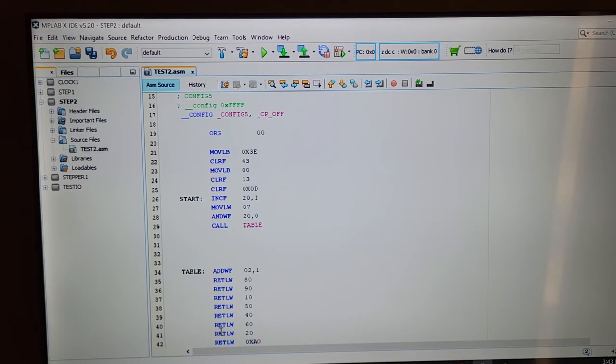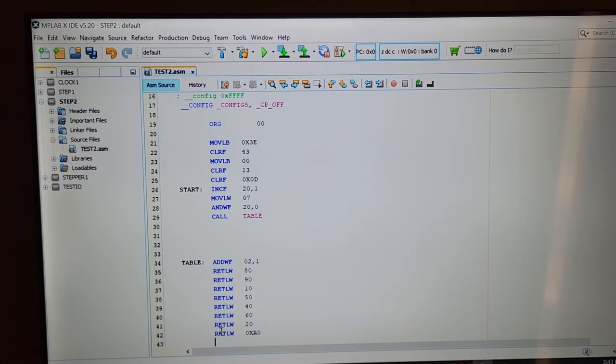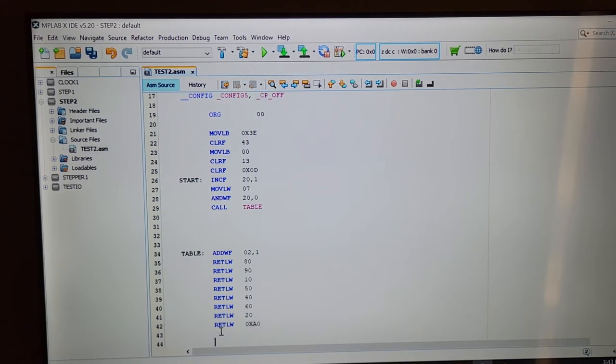Wait, what did I do wrong here? I put an O. See, that's actually an O. I made a mistake. Wow. Yeah, there you go. So that would be, let me just type in an end here because I know there's not much more.